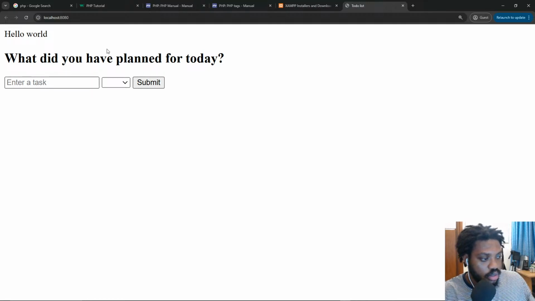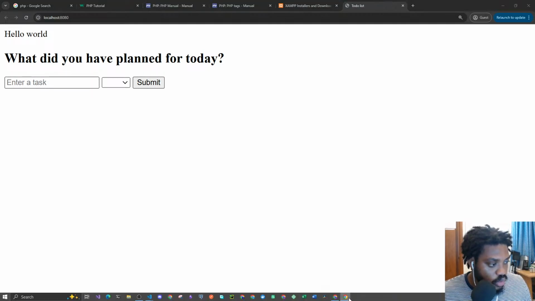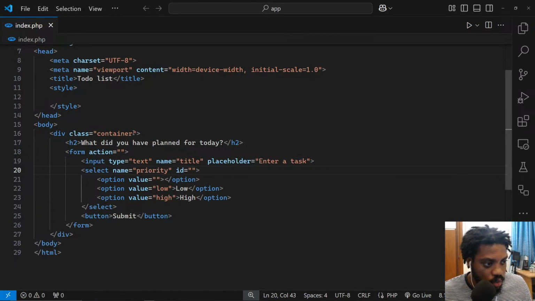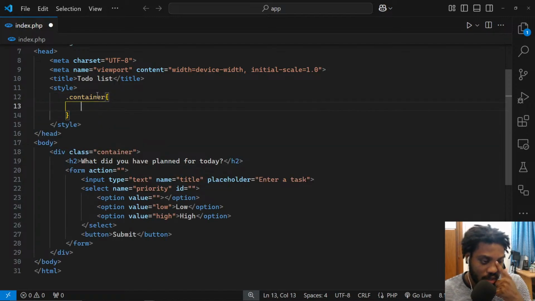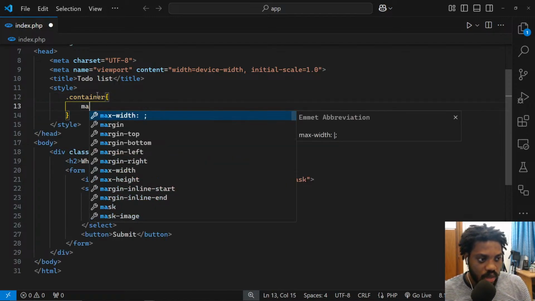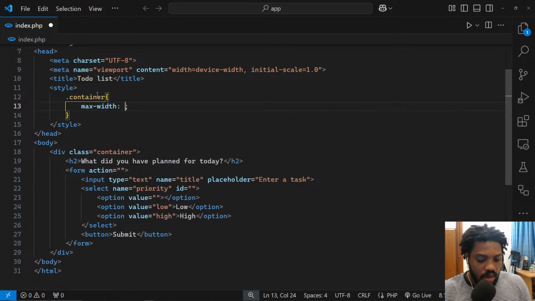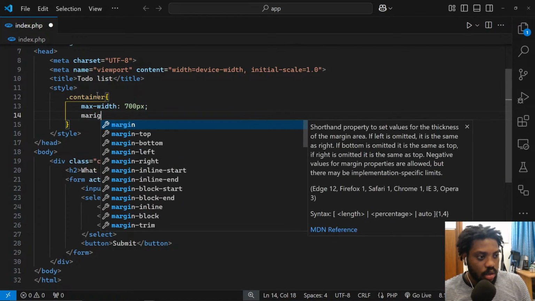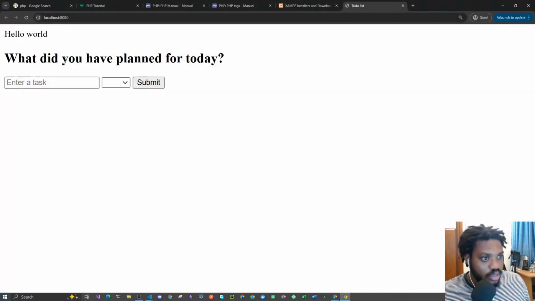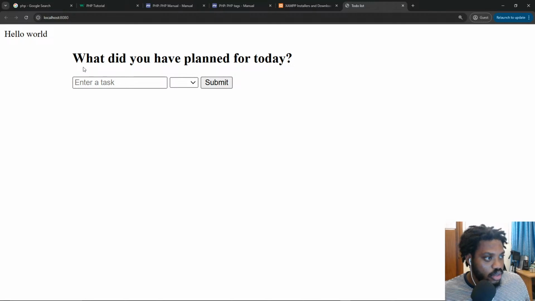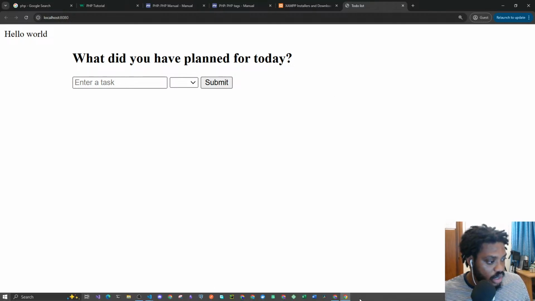horizontally, but we want things properly centered. So the first thing to do is to add some style here. So let's just put this here, container. We're not going to focus too much on the CSS part. So I just said max width should be like 700 pixels. It's not going to be responsive. I'm not adding any responsive functionalities to this. I just want things properly centered. Yep, I think this is better.